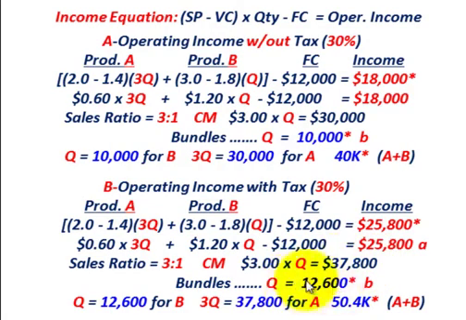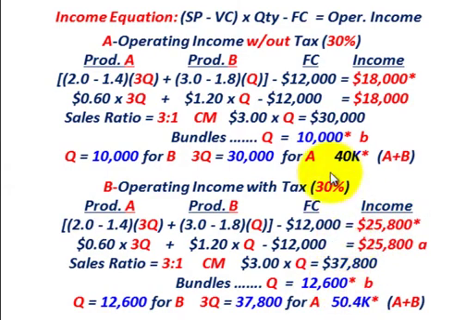We're going to come up with bundles that we require of 12,600, and they're going to be, of course, one of product B, 12,600. We're going to need 12,600 of product B. We're going to have to sell plus 3 times that amount. We got 3 in a bundle for product A. That brings us up to 37,800. So total A and B is a quantity of 50,400. That's with that operating income set with that 30% tax rate.